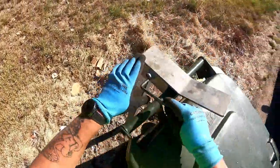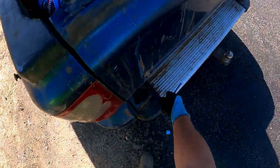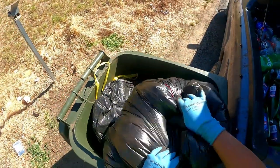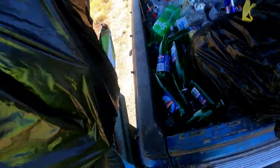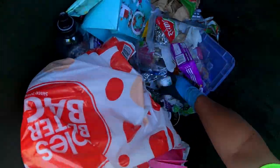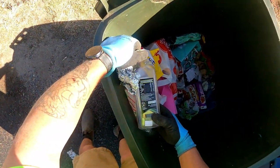Got a bag sticking out, so she's full. I hope I haven't got a flat tire. I ain't got a spare. Didn't come with a spare today. Put those there. Oh, we got a few in that one. No label on that one. That up. Nothing from that. That half oil. Is that one yes or no? It's a yes.